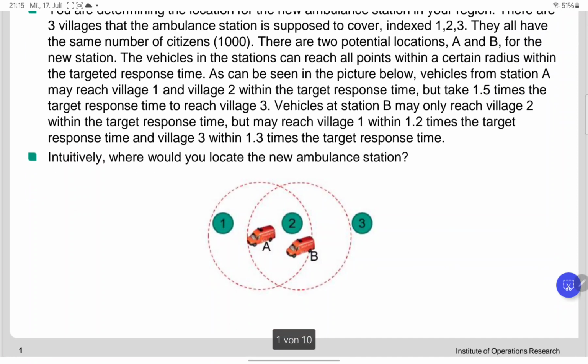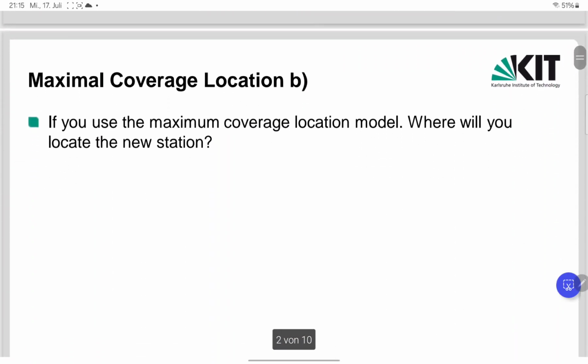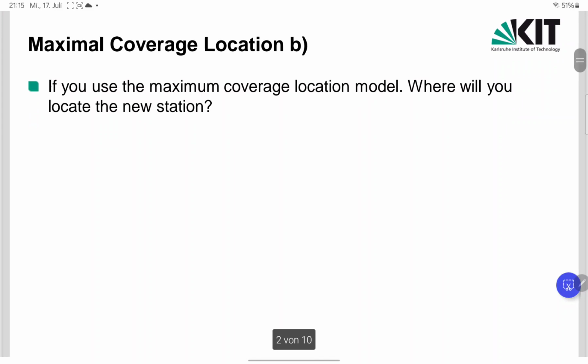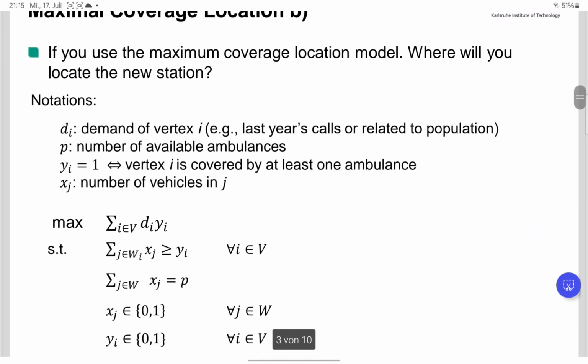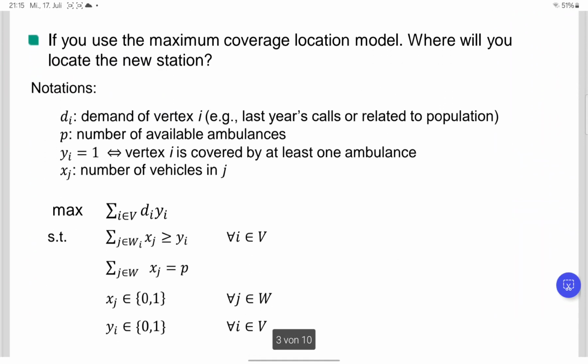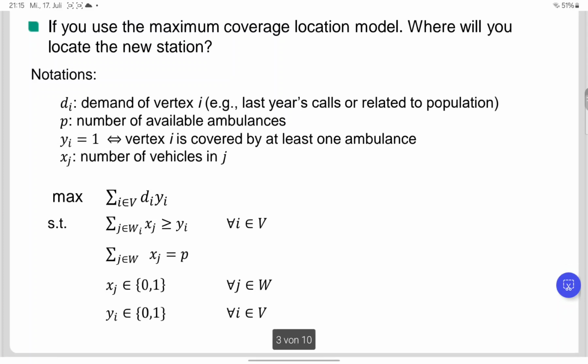Now the question is, if you would use the maximum coverage location model, where would you locate the new station? You remember the notation and the model for this particular problem. You have the demand of vertex i, which is 1,000 in our case. The number of available ambulances is P, and you can only assign 1 ambulance. This is given, you cannot change that anymore.